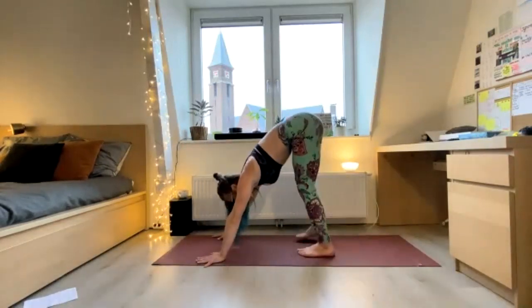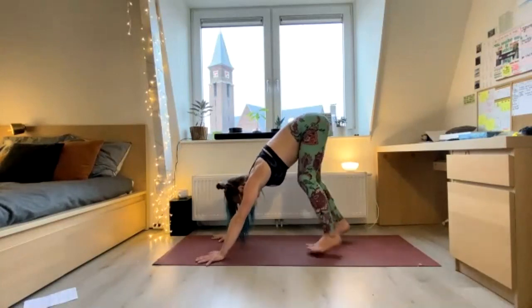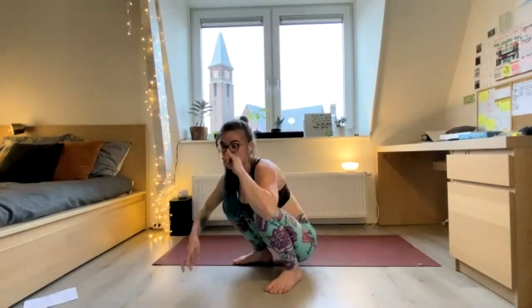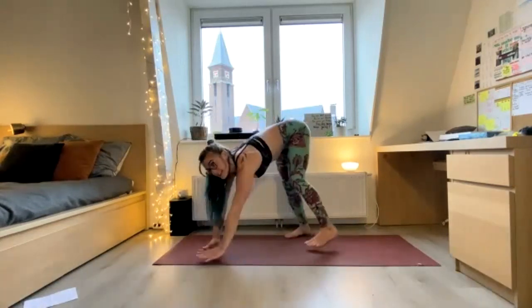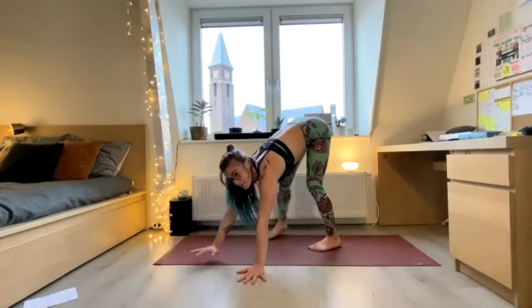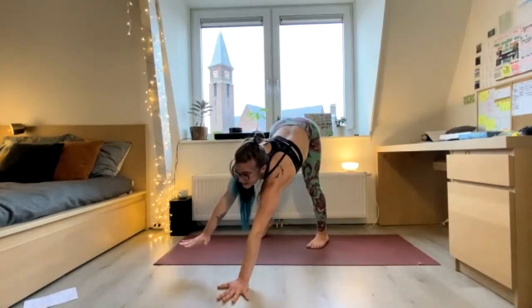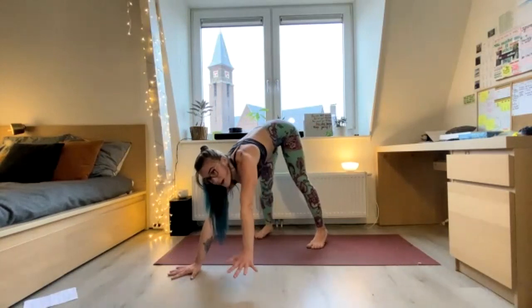Dog pose, head down. Bend the knees here, maybe shake it off. And now since we're here, we're gonna get a little bit more into the pushing power. Think about it like a little baby panther. We're pushing onto the left, lifting the right. Pushing onto the right, lifting the left.